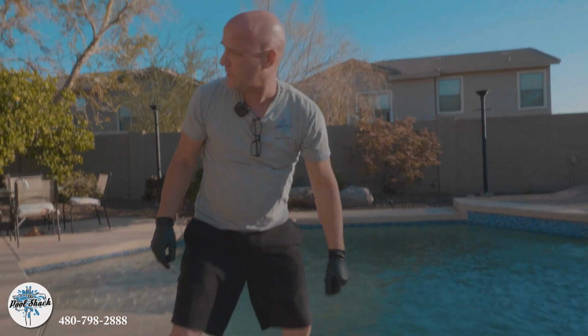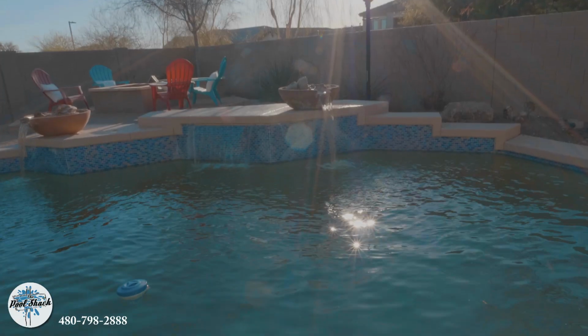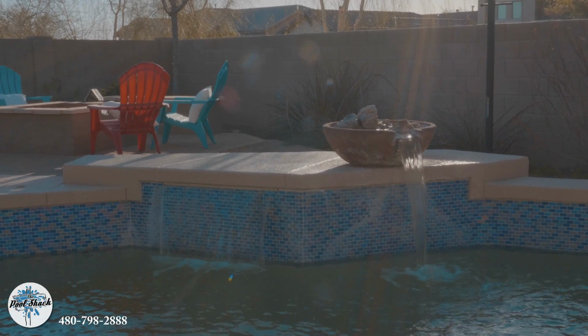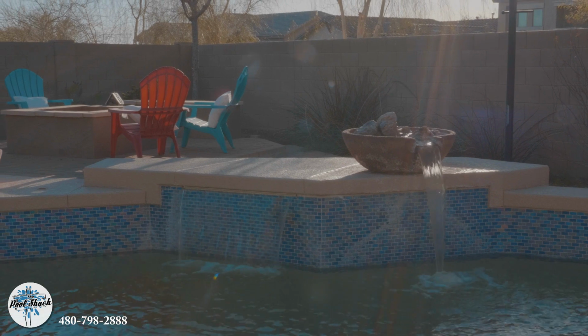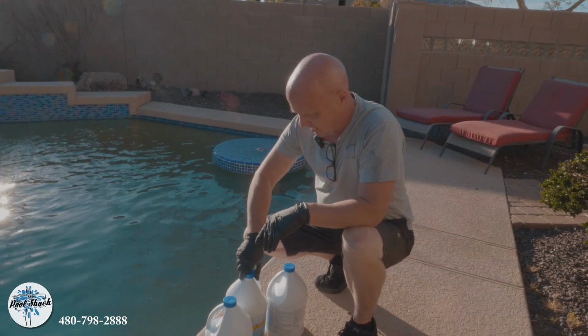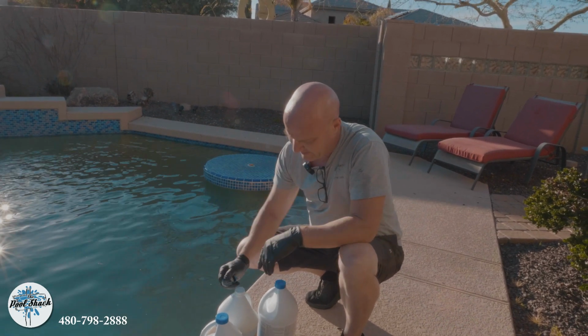So we'll dump some liquid chlorine in and clean up, and then we're out. Dark water coming back through, right? That's just from the algicide treatment that I put in there. It looks like that iodine that's going in. That product that I put in will pretty much kill anything. It's a little bit expensive. There's a couple different products out there that we've tried, and we just found that that one works the best.